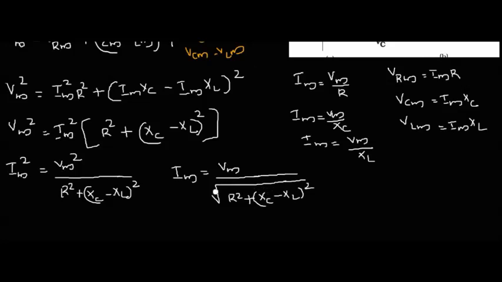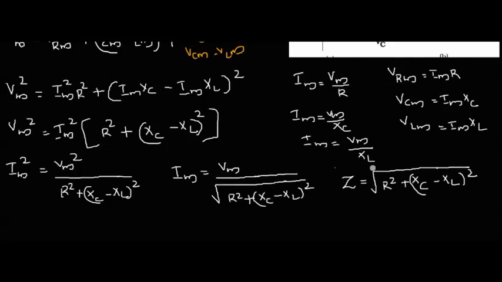Right. So if we represent this denominator with a parameter, we can express the maximum value of current flowing through an LCR circuit in the same pattern as in the individual circuits. For that I am taking a term known as Z, and its value is the impedance. This is known as the impedance of an LCR circuit, and it is represented as Z is equal to root of R square plus XC minus XL the whole square.